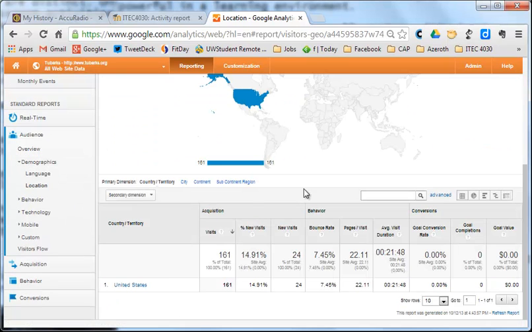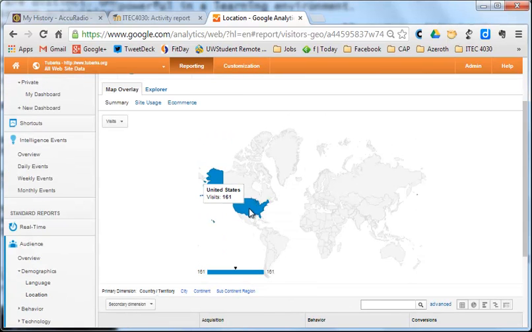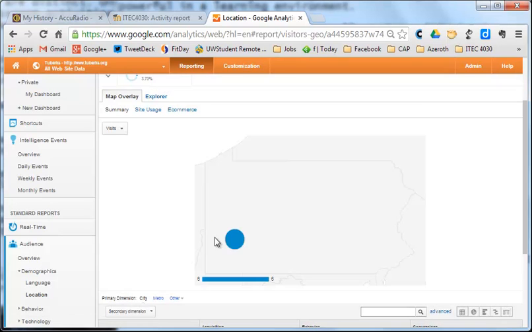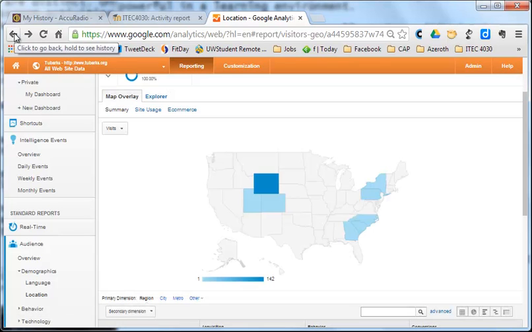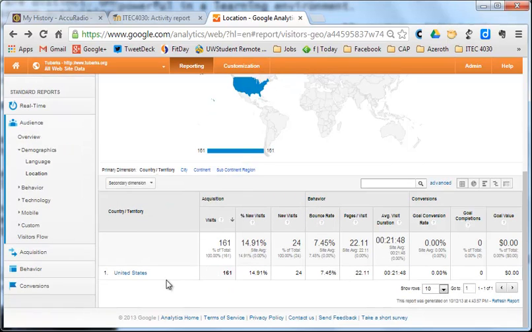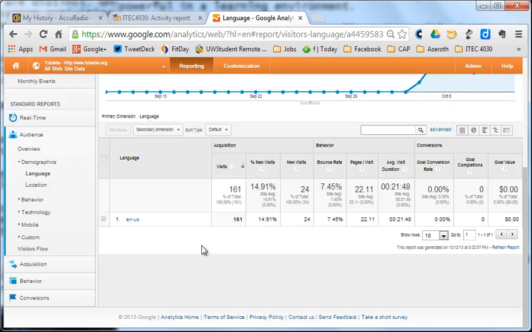As I mentioned, location. This is the map where I can drill down and I can see a map of other states, and I can possibly go over to Pennsylvania and see where they're coming from. Pittsburgh. Do we have anyone from Pittsburgh? Yeah, I believe we do. So that helps me drill down to there. What language are they using?